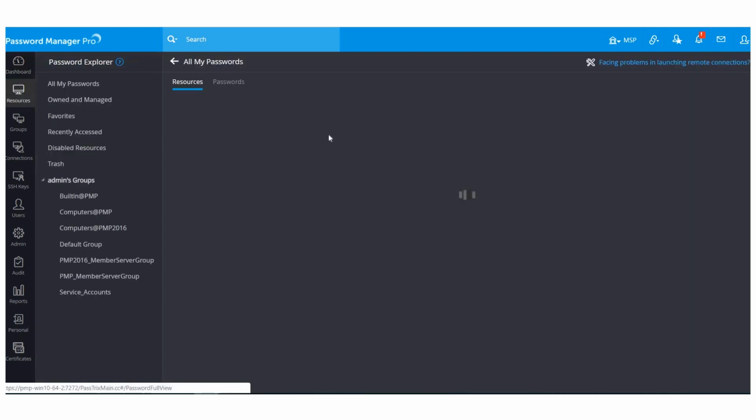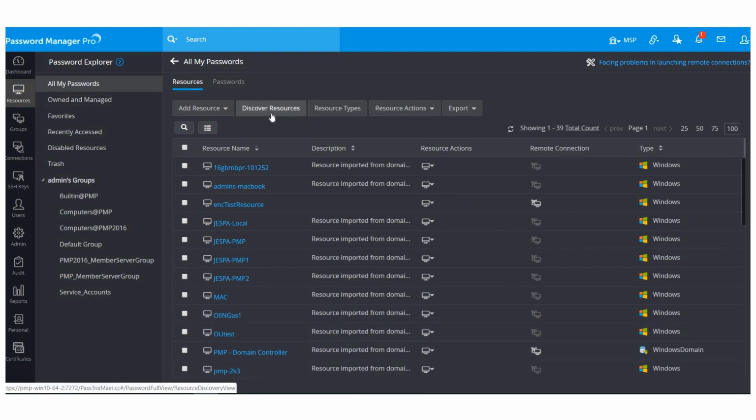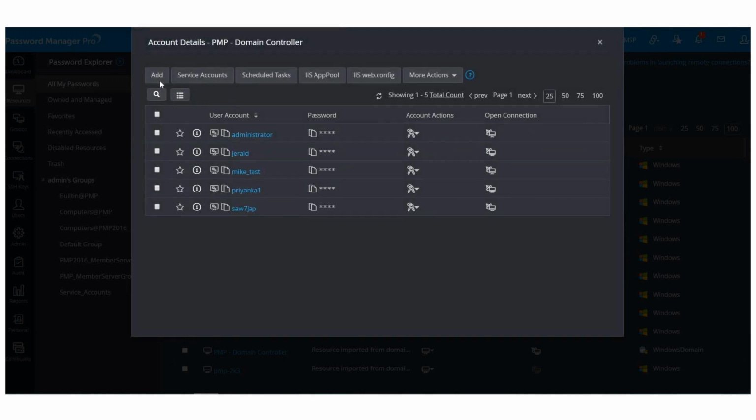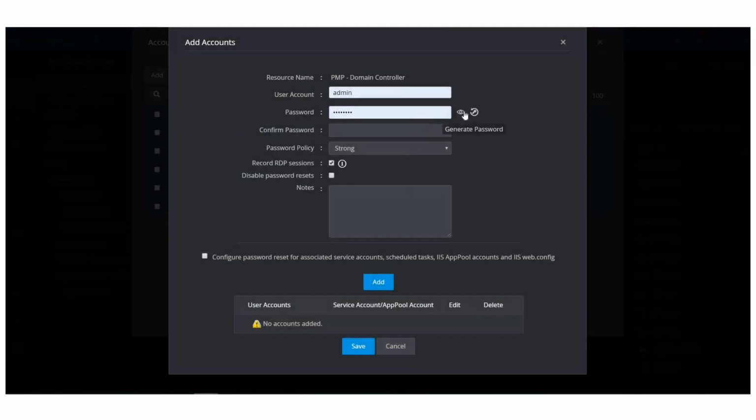So today what we are going to talk about is discovery. Before that, we saw the best practices, the first of which is define. So when you're going to create a service account, you come to Password Manager Pro, go to the desired resource, add an account, and make sure you create a complex password based on the policy, so that now you can see that Password Manager Pro generates the password.